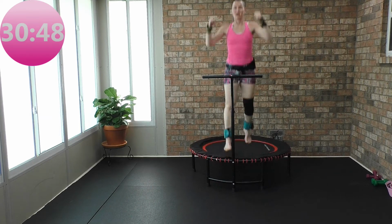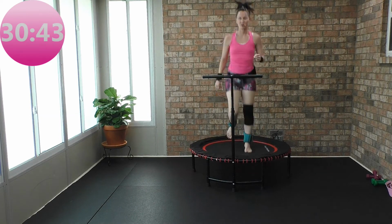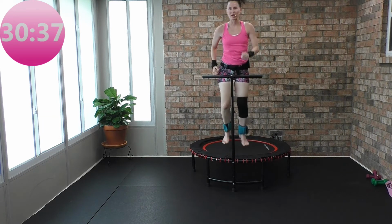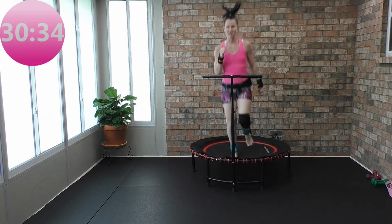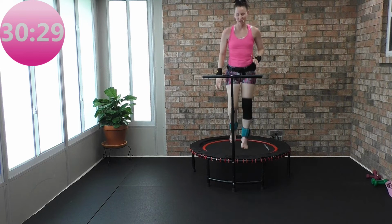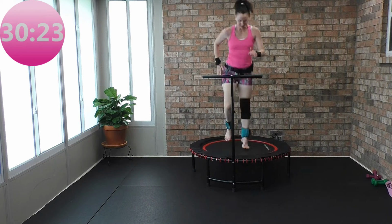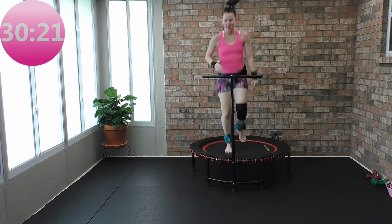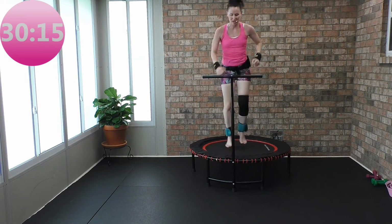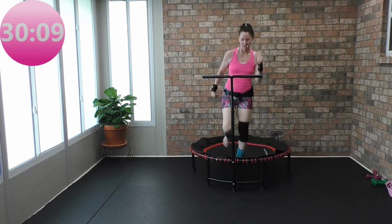Come on, you guys, you got it. Last minute, you're gonna bounce in the center. When you're ready, take it to a jog. Like you're jogging on that flat road. But you gotta pick up your heel when you're jogging, right? Yeah, that's where the work comes in with those ankle weights. Come on, you got it. Heart rate's doing good. Like a nice flat road jog. We're really getting that step count in. Let's work those arms at the same time as working those legs.